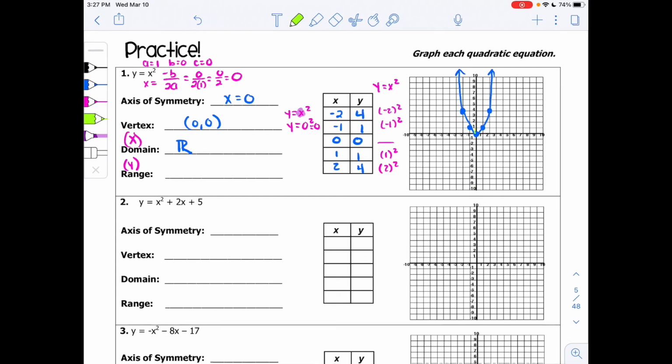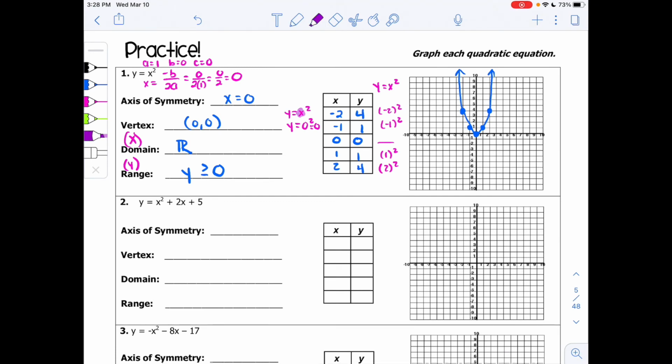Once I reach my origin, if I stop here at 3, if I go to the right and the left, I hit my graph. If I go up to 7, if I go to the right and the left, I hit my graph. Even if I were to go up to 12, I'm still going to hit it even though I can't visually see it. So my range starts at where y is 0 and goes up. So my range is going to be y is greater than or equal to 0, because it starts at 0 and is anything greater than 0.